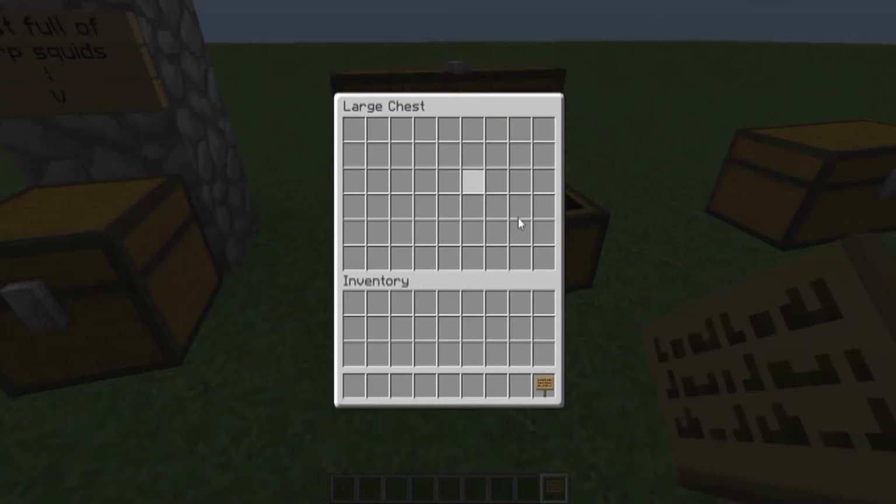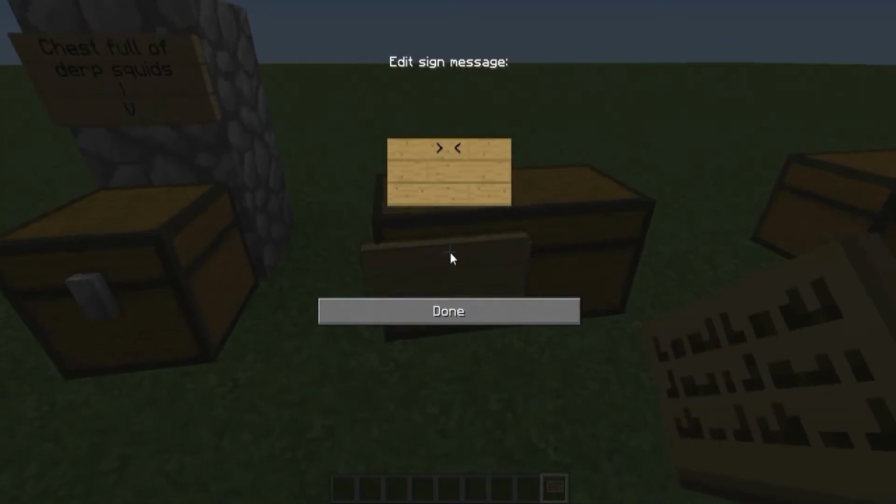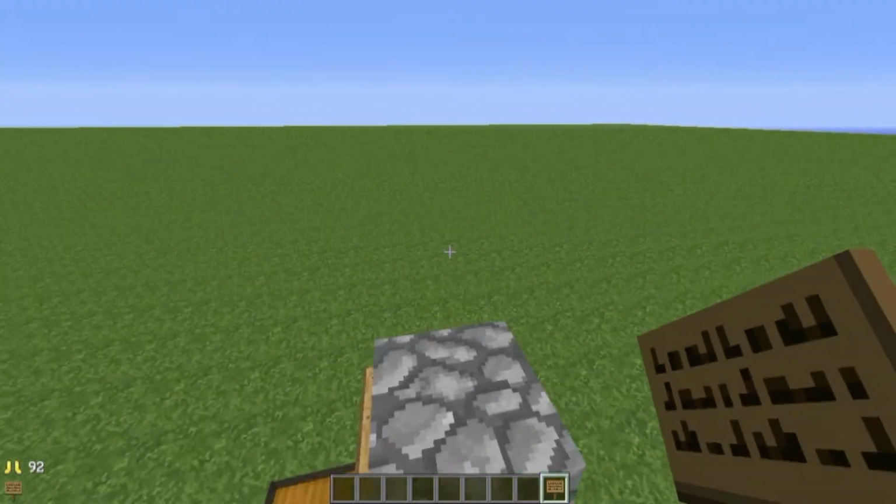Now, if you simply right-click on the chest, it opens the chest and stuff, but you have to hold the sign in your hand, hold shift, and then right-click. Okay, so then you just label it chest. This is better for organization and better for everything.